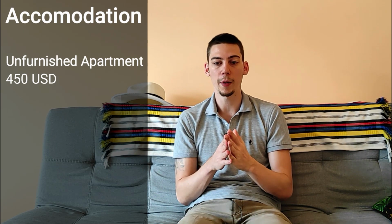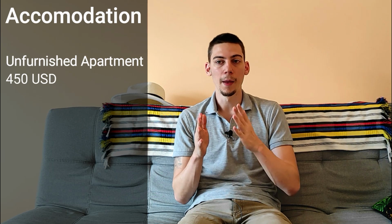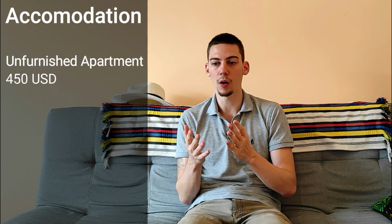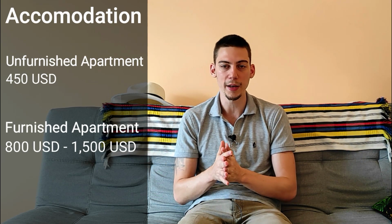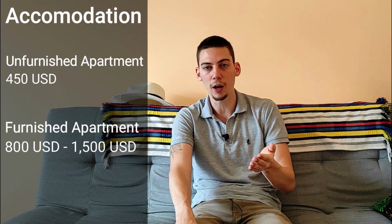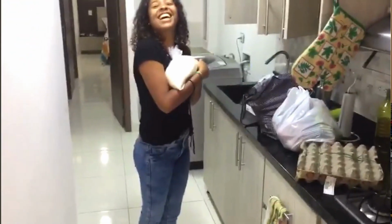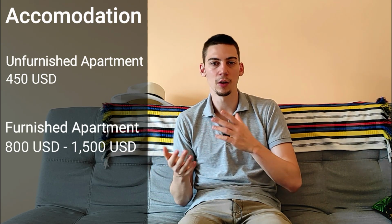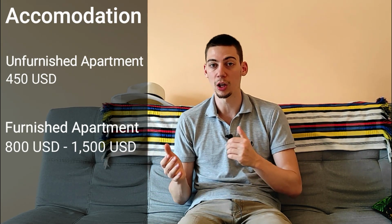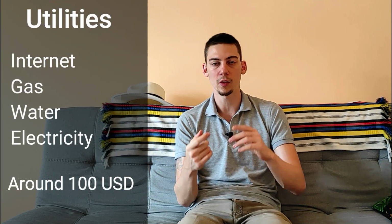But most probably you're gonna spend your first couple of months here in Colombia in a furnished apartment, which usually goes from anything between $800 to $1,500 depending on your price range. You can also get something for $500, what we did when we came here to Colombia, but usually then the apartments are not as nice. They may be dark, on a lower floor. But important for you to know, you can get something for, let's say, around $500 a month, but usually what we see with expats, they spend around $800 to $1,500 a month here in Medellin, Colombia.